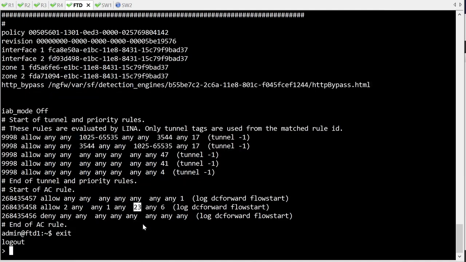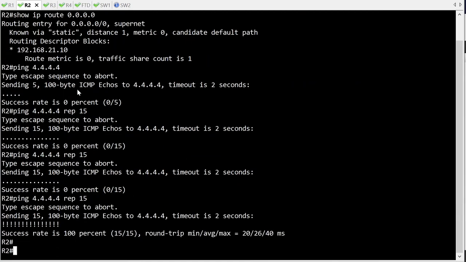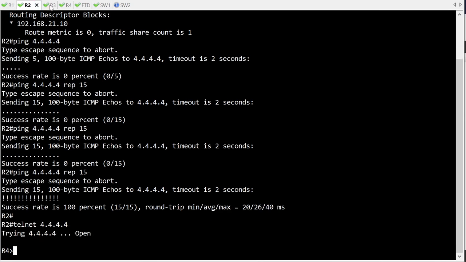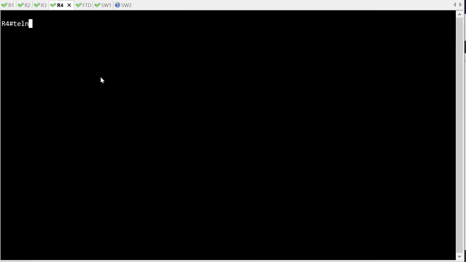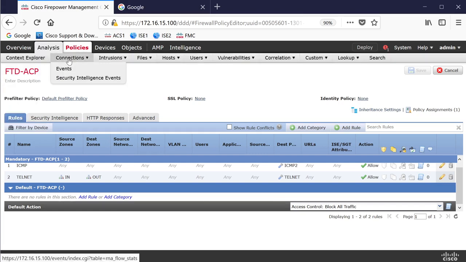So all good. We can now go to router 2. We can ping. We now have connectivity. And I should also be able to telnet to 4. Versus when I go to 4 and say that I want to telnet to 2, this should be blocked. We should now be able to verify this on the FTD as well. Analysis, connections, events.